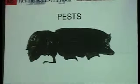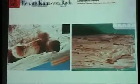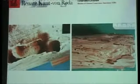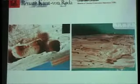Of the hundreds of thousands of insect species, only a small percentage attacks objects of art. Wood borers, insects, are of course very often settling in boards and in the stretchers and strainers, and once they attack, they're eating the canvases as well. Insecticides or strong fumigants such as methyl bromide or ethylene oxide are chemical products generally very effective in killing pests, but at the same time they are very dangerous to human health.